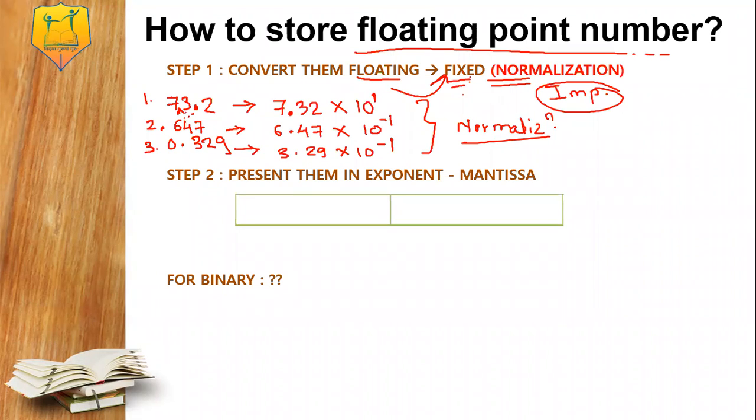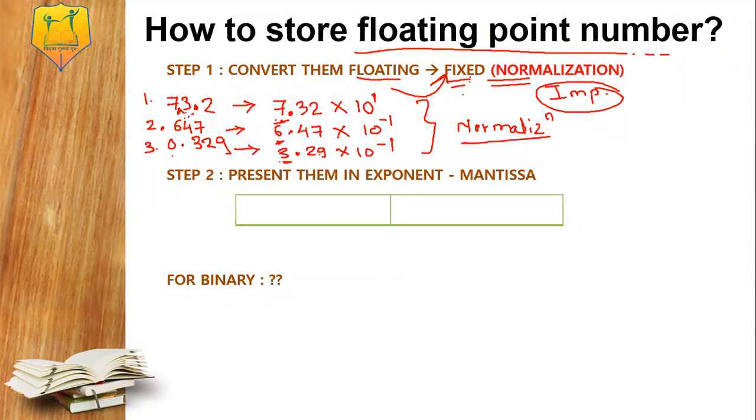So obviously ahead, whenever I say normalize the number, it means you have to convert your floating point number into the fixed point number. So obviously that is the actual rule of normalization. I can say there is only one non-zero digit on the left side of the point. Okay, listen carefully, there is only one non-zero digit on the left side of the point. Zero is not acceptable. That's why we have to make this number also into the normalized form. So simple thing, there is only one non-zero digit on the left side of the dot. That's called normalization.